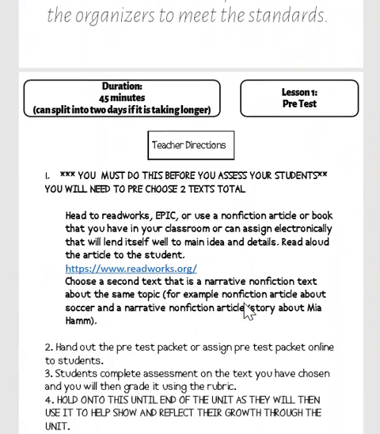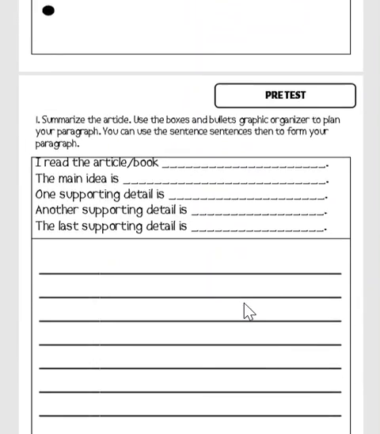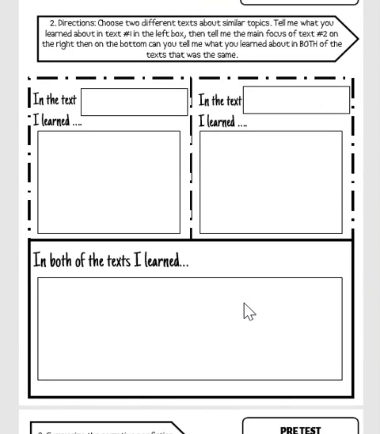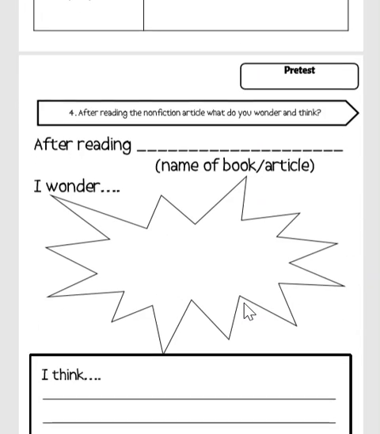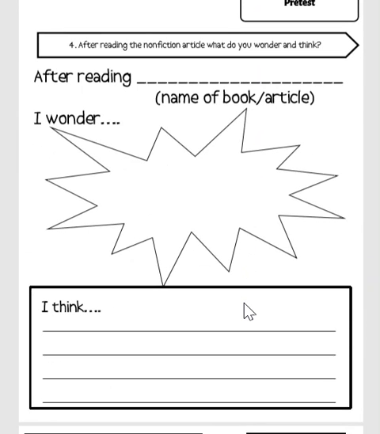How this is a little bit different, though, is that we all have our topics that our class enjoys, the interests that our class enjoys. So I kind of leave it as a framework. For the pre-test, I've provided the organizers to do main idea and details, and then synthesizing between two texts and summarizing, and then growing an idea, like what they're wondering about or thinking about. And it is up to you as the teacher to choose the nonfiction text or article that you want to use, and the narrative nonfiction.